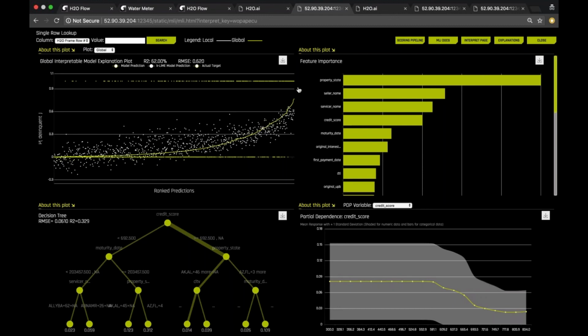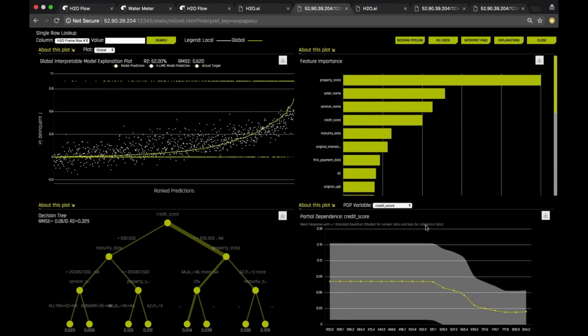So here we can see the top features in our original data in predicting whether or not a particular loan will become delinquent. So the most important feature is the state, the seller. We also have credit score coming up, maturity date, and the original interest rate. Now, variable importance only shows me how important the particular variable is. It doesn't show me what the relationship is between that variable and the prediction. And the reason for this is that the underlying algorithms used are nonlinear. So the relationship may not be linear. It's not easy to just say positive or negative relationship.